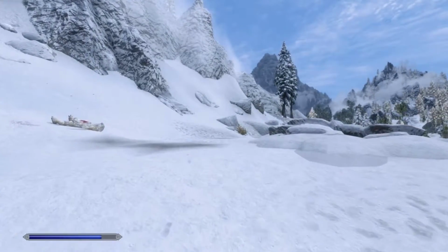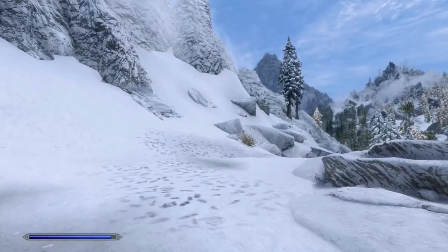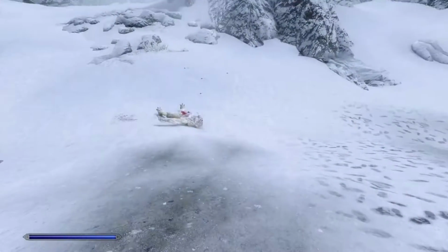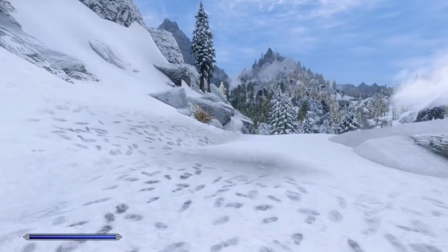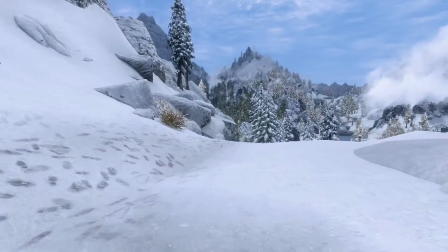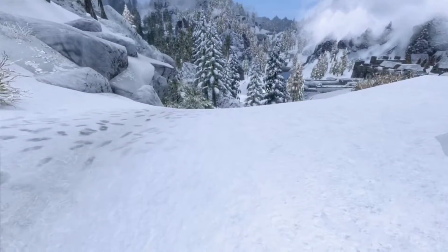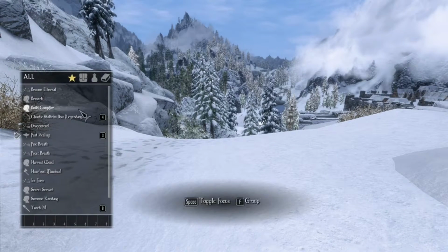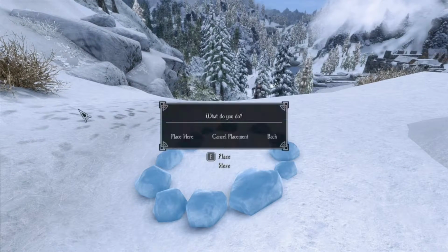Alright, so here we are in the game. We're in a very cold environment here up north. There's Windhelm. We just beat a troll right here, as you see. And we're tired. We need to camp and get warmer by a fire. So I'm going to show you right now what you can do with Campfire. So first we can actually build an actual campfire right here.